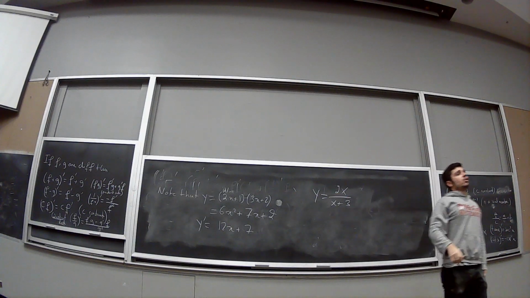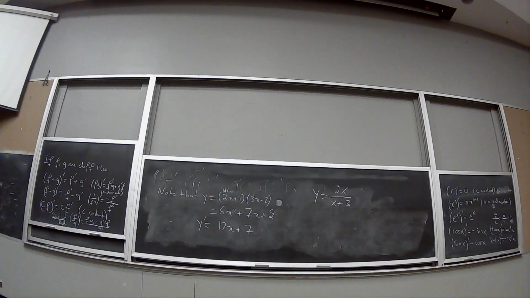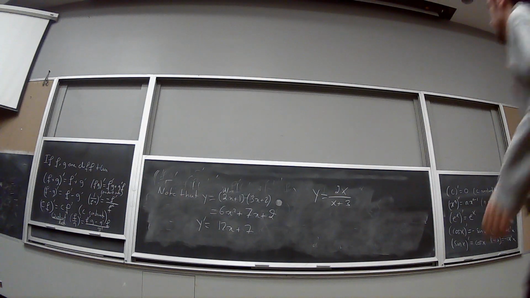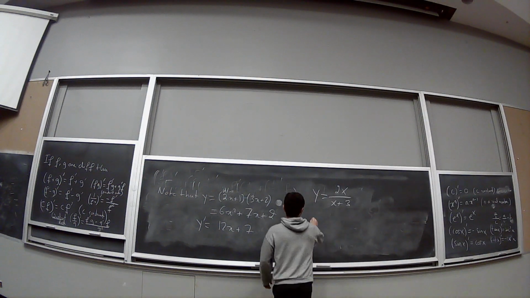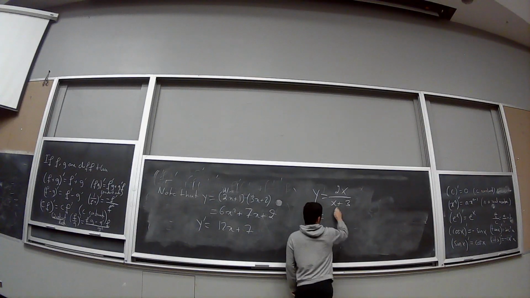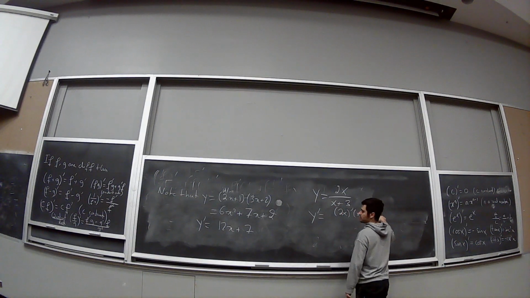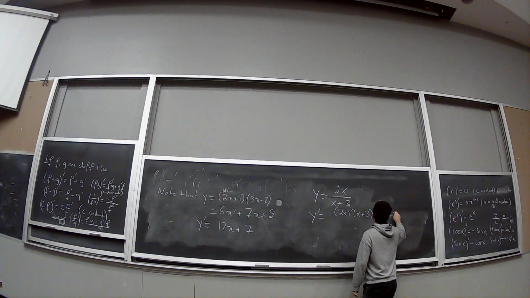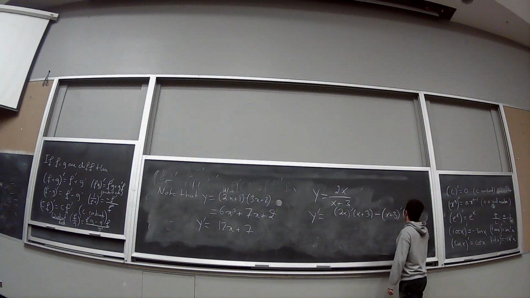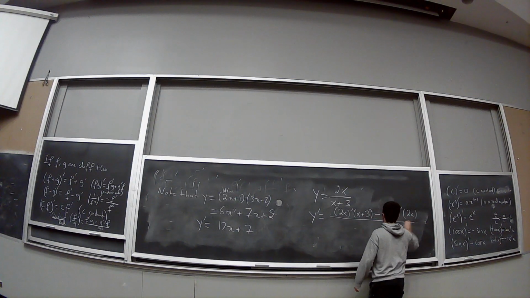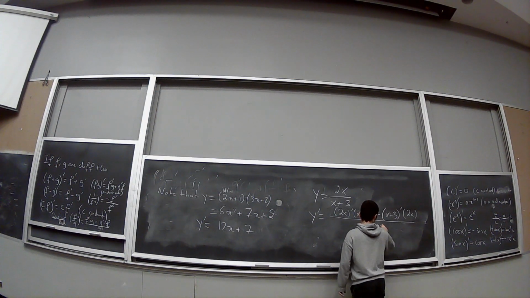Okay, let's differentiate y is equal to x over x plus 3. What is the operation here, everybody? It's a quotient. So what should I be using here? I should be using the quotient rule. How do I differentiate this? y prime is equal to what? You differentiate the numerator, x prime, multiplied by the denominator, minus, this minus is very important, you differentiate the denominator multiplied by the numerator, over the denominator squared.